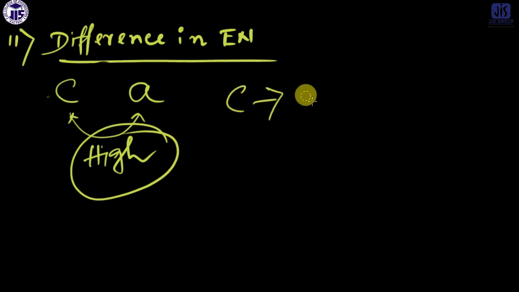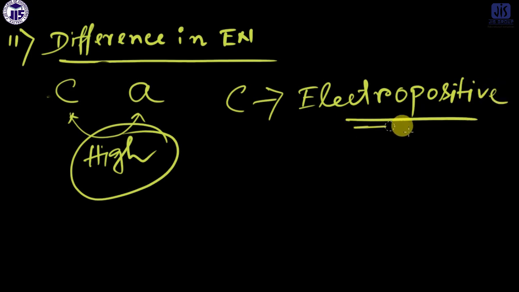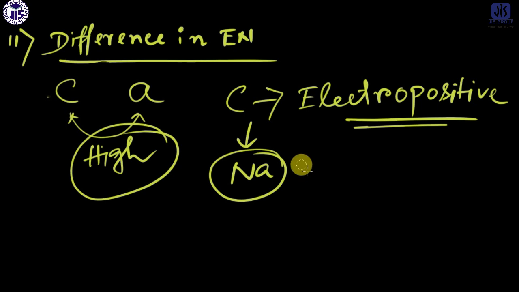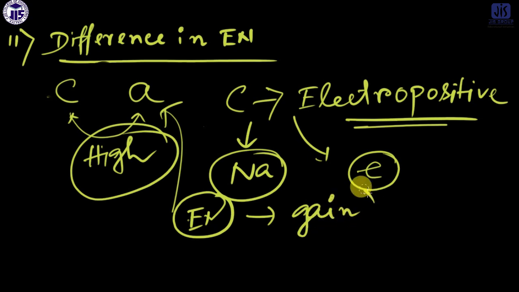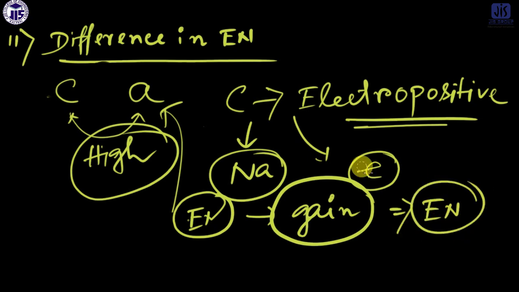Because in an ionic compound, cations are generally electropositive. Why? Maximum metals, like sodium, are electropositive, and only if it is electropositive can it easily lose electrons. Otherwise it is not possible to lose electrons. On the other hand, anions should be electronegative, because anions gain electrons. So anion should be highly electronegative. That's why to form an ionic compound, cation should be electropositive and anion should be electronegative.